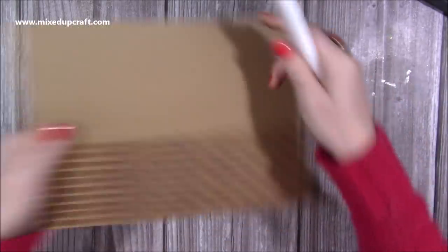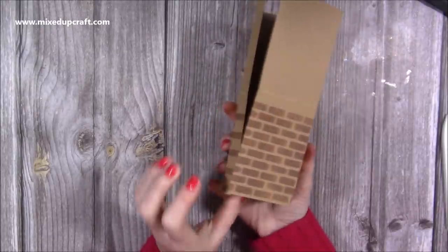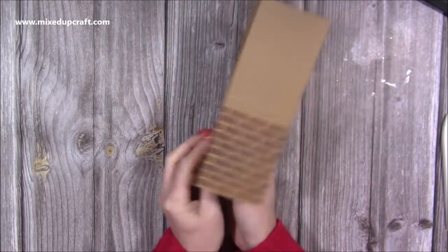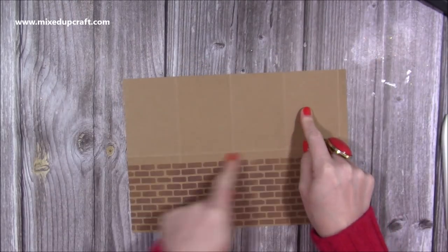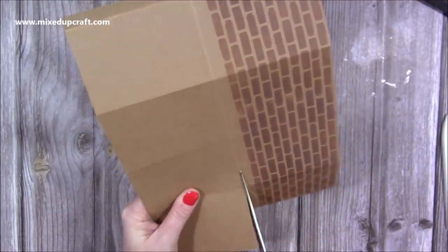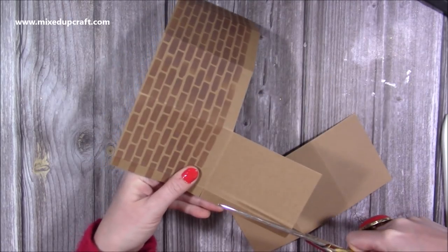Now fold and burnish all of those score lines. It's going to come together with my join at the back left hand side — the second one in will be the front, so when you bring it round, the join is on the back left. Now we want to cut — we want to keep this one here and cut all this out. I'm going to grab my scissors and cut to the right hand side of the score line, all along here and up that side, and also remove the tab on this side.